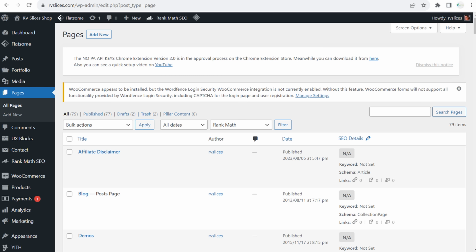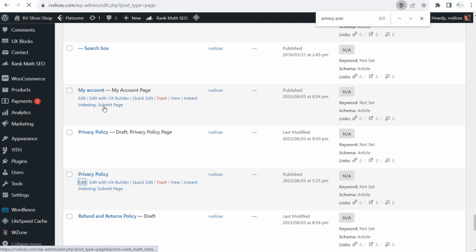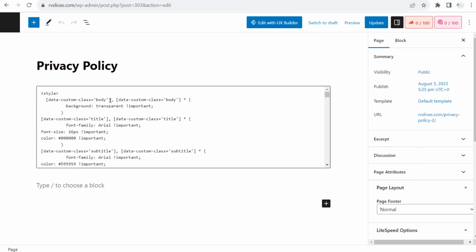And what you're going to do is come back over, and I already added this to my website, but if we search for our privacy policy, first they have a draft privacy policy. I would recommend just deleting that. It's such a basic privacy policy, it doesn't show anything. So with this privacy policy, we're going to click on Edit, or you're going to add a brand new page. Either way, I added a new page already, so that's why I just named my page Privacy Policy.